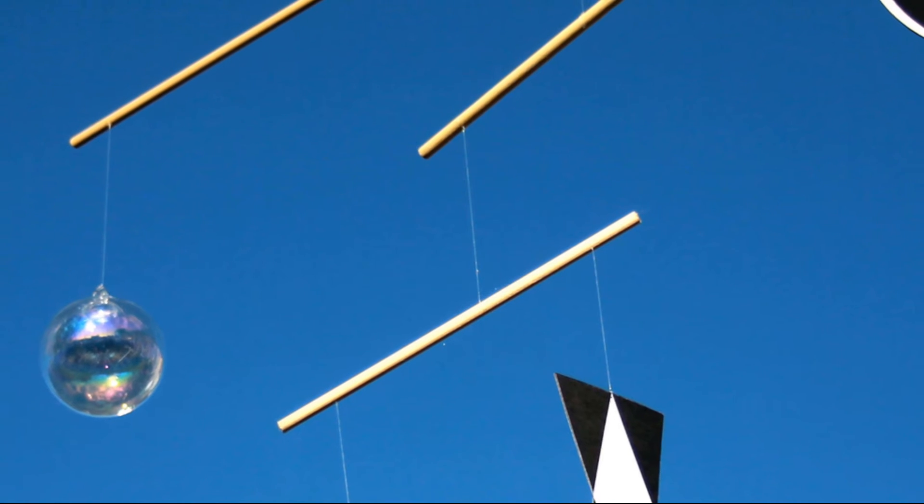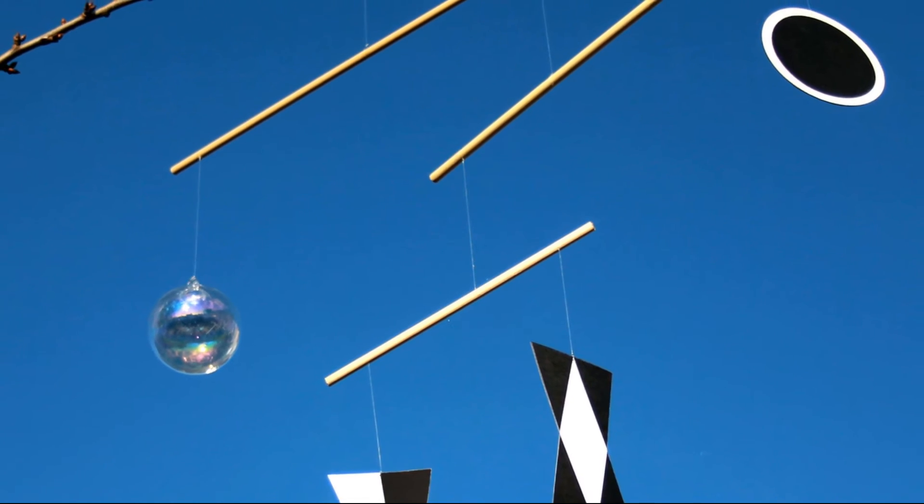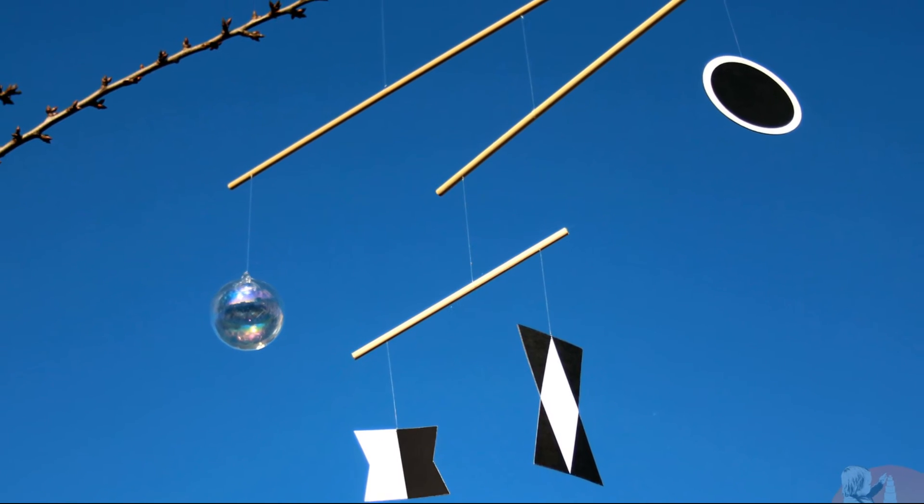Talk me through your favorite piece in your shop at the moment. We've only got the visual mobiles currently, because we need to do some testing for anything the child actually physically interacts with. The Munari is the first Montessori mobile — it's the black and white one — and that's my personal favorite because I love the contrast between the black and white. It's got a clear bauble which reflects the light. It's the first mobile because when a baby is born they can't really see color and even shapes are quite blurry, so the contrast of black and white helps them develop their visual sense of understanding clear edges. It's really beautiful and minimalistic.